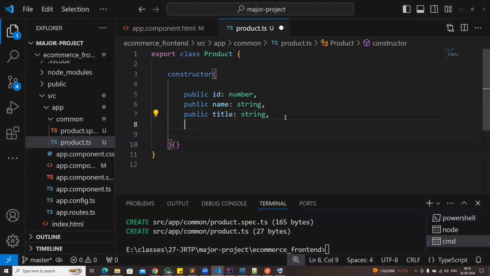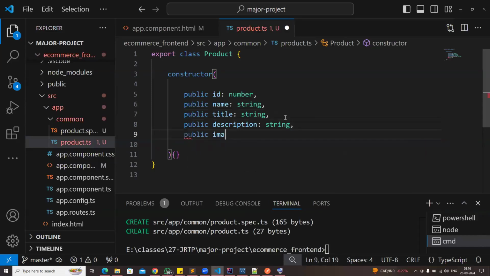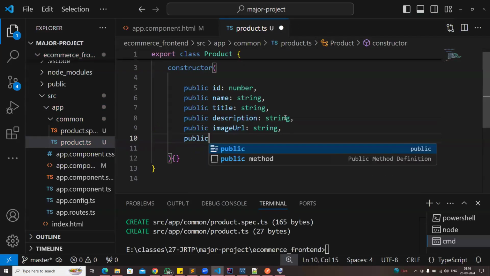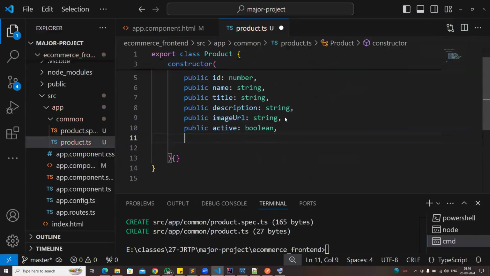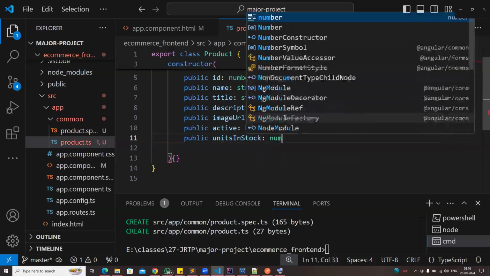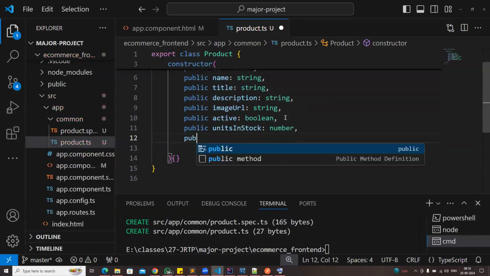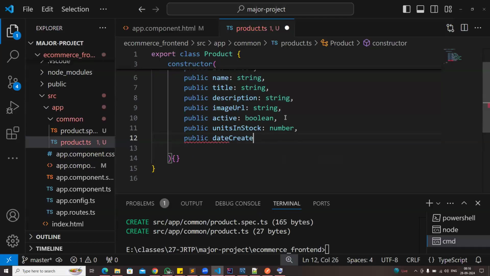ID, name, title, then public description, which is a string, and public image URL, which is also a string, and public active, which is Boolean, that product is active or not, and public units in stock, which is a number.